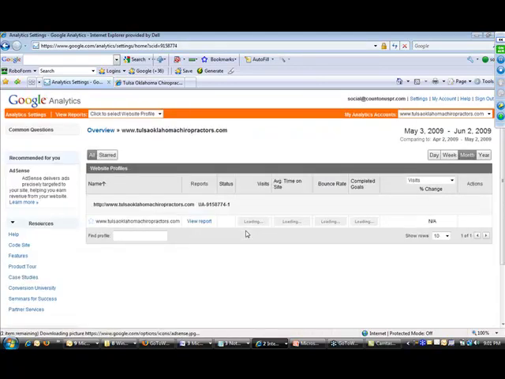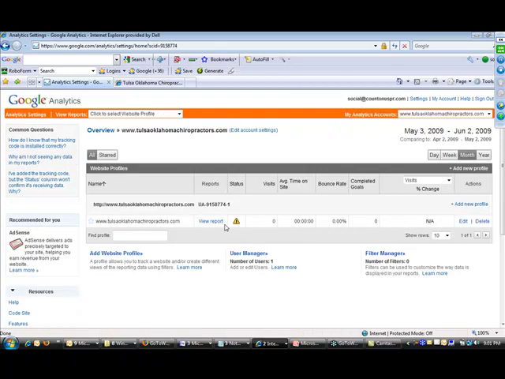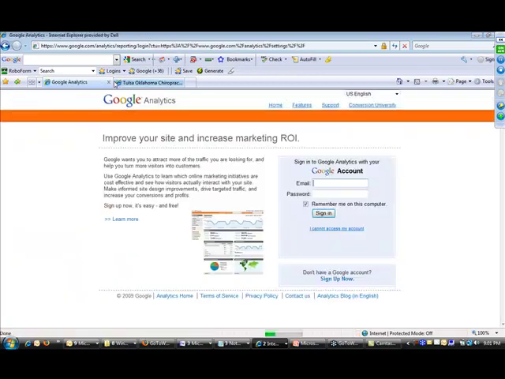And it's going to load the page here. And basically you just come right over here to where it says status, and the tracking's unknown, and then I would check back, give it a few minutes, and then check and make sure that the web stat is uploaded correctly. So now you can go ahead and log out of your Google Analytics account, and let's just go right back over here to the presentation.